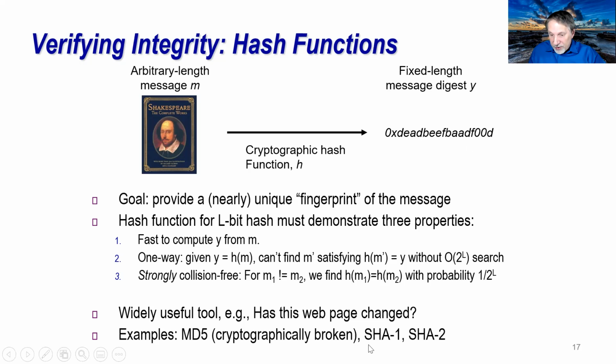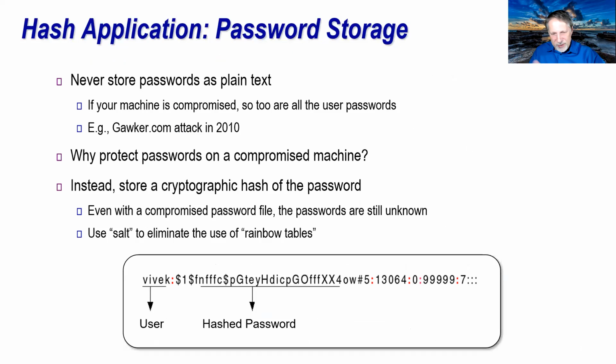SHA-1, SHA-2, you've probably heard of these. These are other hash functions. No one's figured out how to do that yet with any reasonable amount of computing. And so they're still safe hash functions. And this one-way feature is really powerful. Let me show you just a quick example of how we use it in everyday computing, the storing of passwords.